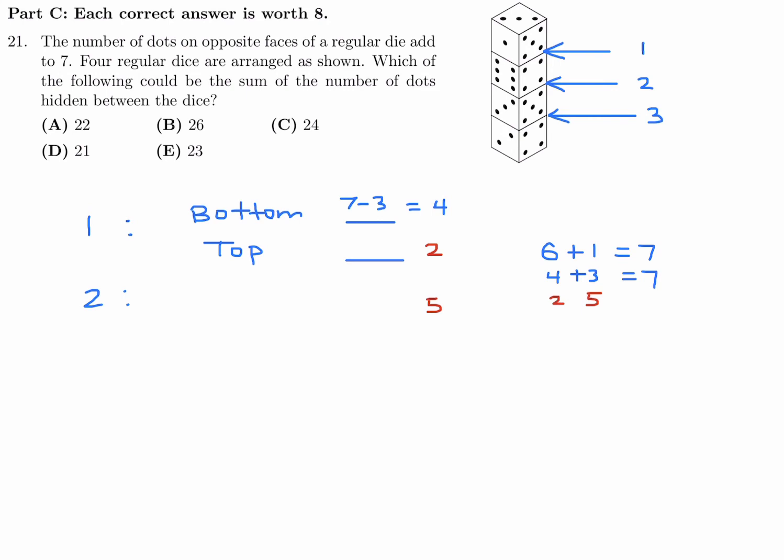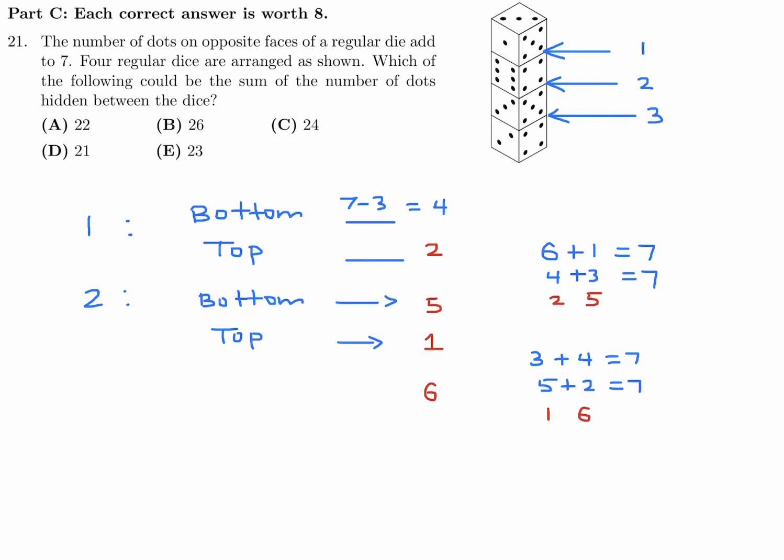We've got the bottom of the second die, which we have already established as 5. And then we've got the top of the third die. Okay, let's talk about that. So now we're talking about this guy right here. Well, we have a 3 that is being shown to us. So that means the other side has got to be a 4, since those add up to 7. We are also being shown a 5, so that means the other side is a 2. And then that means we have two numbers remaining, 1 and 6, right? So I'll just put 1 as the top, and therefore the 6 will be the bottom.